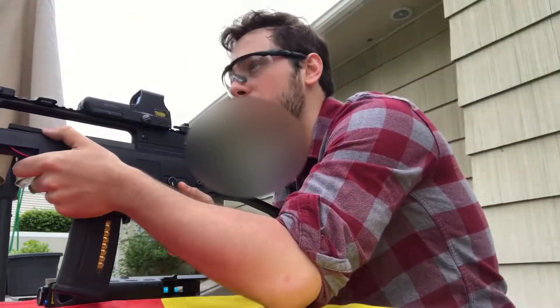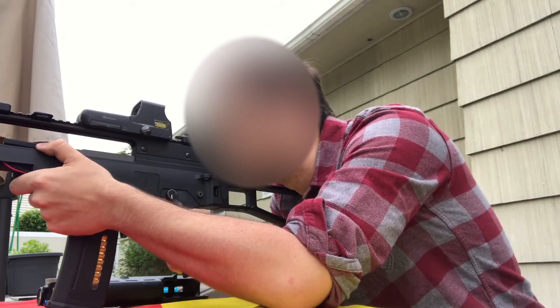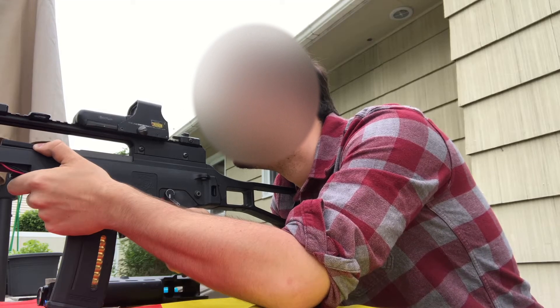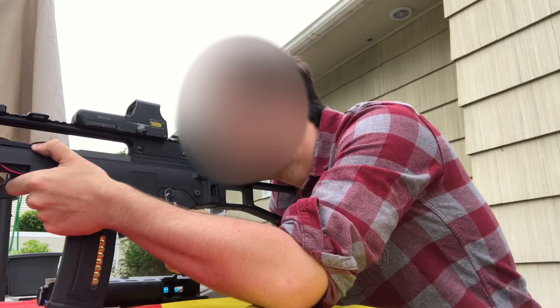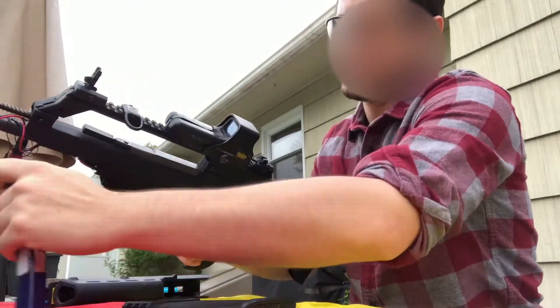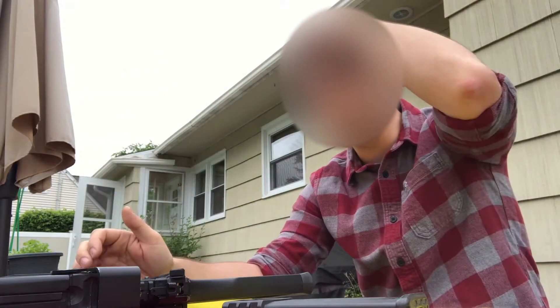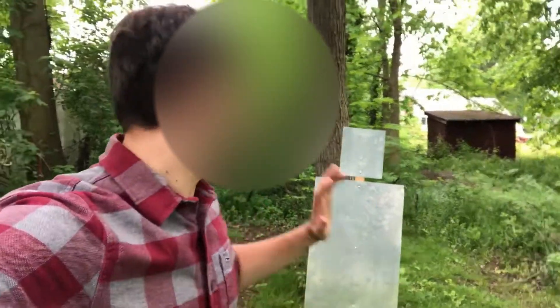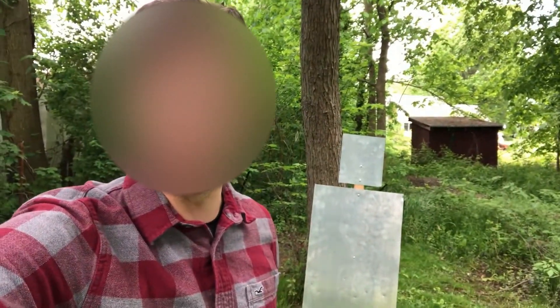Dare I say 200 feet? Let's see — I'm shooting iron sights, hitting a couple of shots to track where I'm going. Super fun — thing shoots beautifully. The Elvis tac hop-up actually works really well. I did have to do some tuning and had to cut the bucking down a bit, but I definitely recommend it. This target is 200 feet away and the end of my yard is maybe 10 feet longer. As you saw in the video, some of these BBs actually sailed right over it, and I was hitting in this general area every time — so I'm easily getting 200 feet accurately. I bet I could push this thing to 250 with no problem.